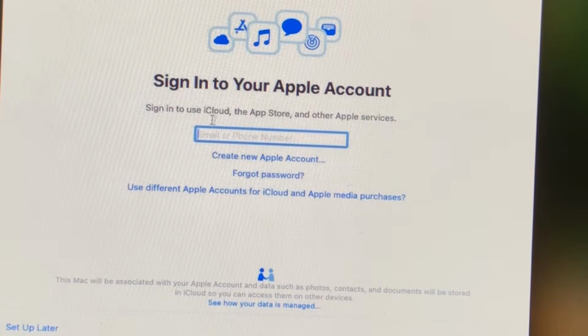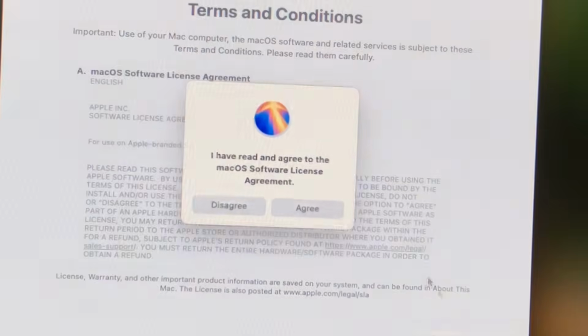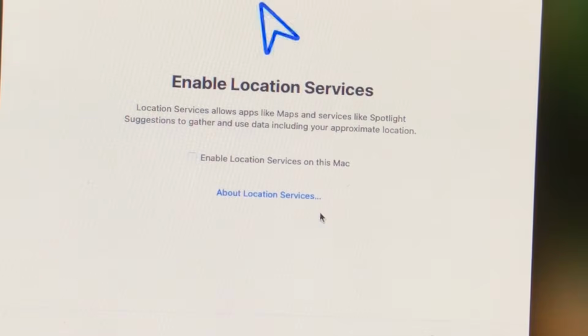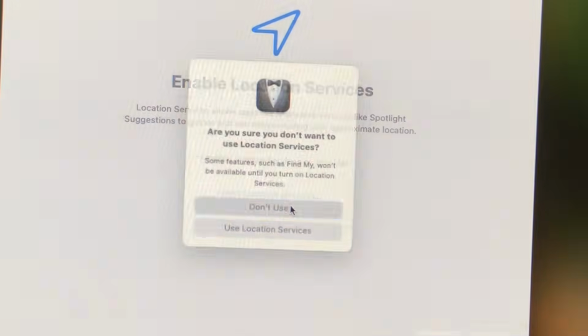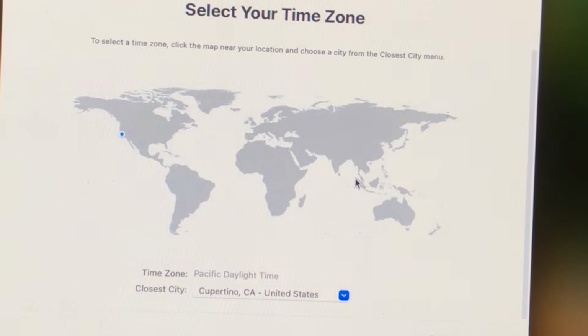Alright, so if you want to sign in to your Apple account, you can sign in right now, or you just click on sign in later. Now select your time zone.